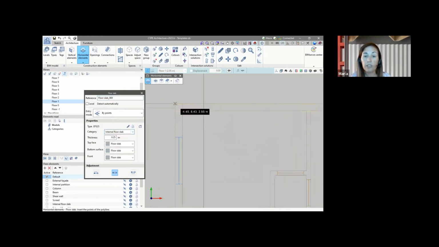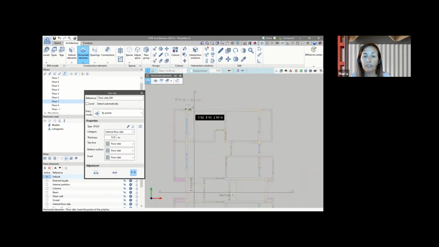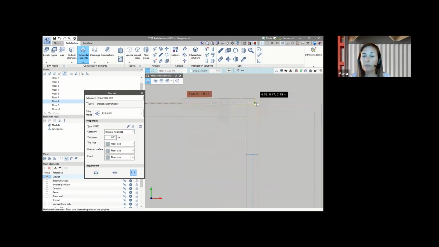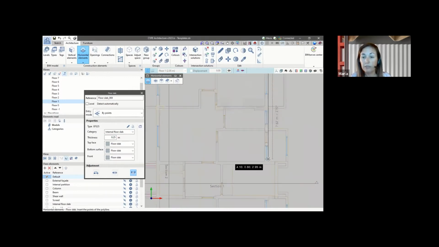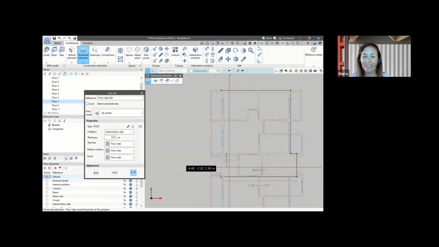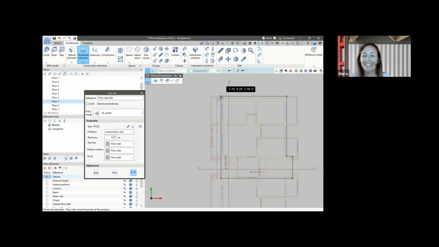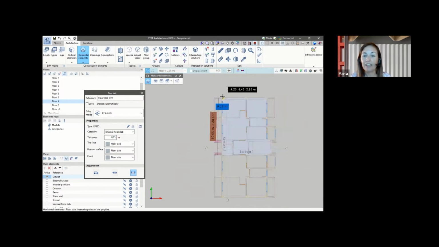As you see here, I can use the references, and the program snaps to the template, so I can draw really, really fast and with accuracy. I'm going to stop at some point, but something like that, and that's it.